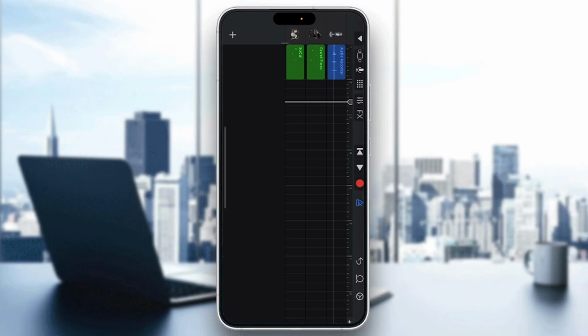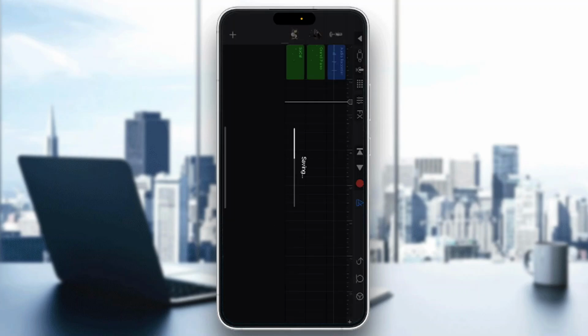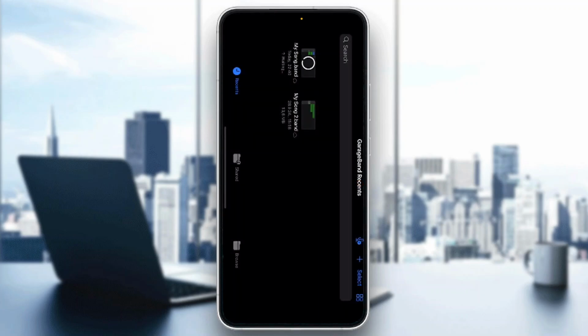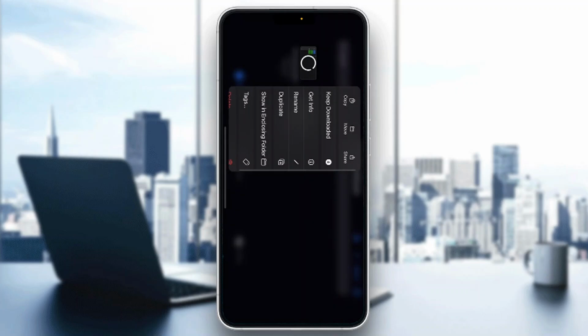Now I want to save them as a text tone. I have to go right here into the upper left corner and click on the arrow pointing downwards. Then we're going to open up this menu that says My Songs. You want to open up My Songs, and after opening it, it's going to give you your projects and your songs right here. So now let's say we want to use it as a text tone. What we want to do, guys, is open up the project right here. So hold the project that you want to use as a text tone, hold it. It's going to open up this new menu, and what you can do is click the share button.